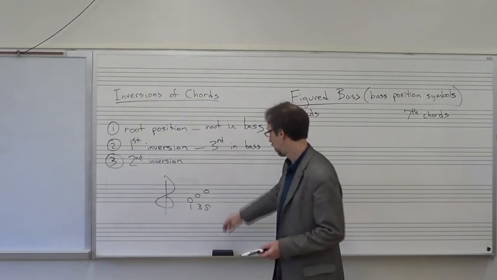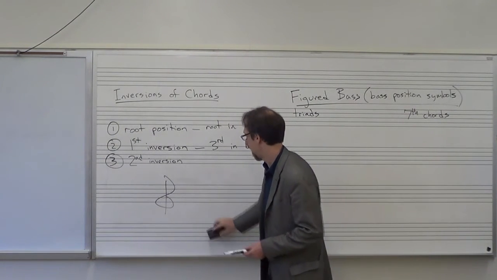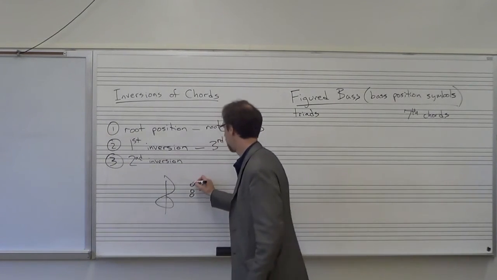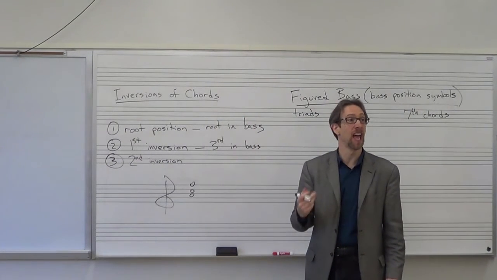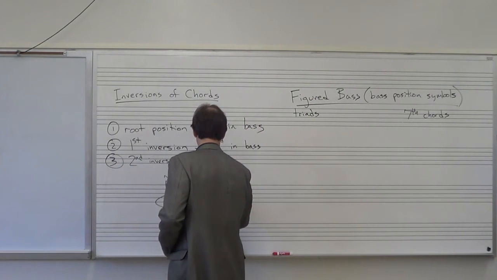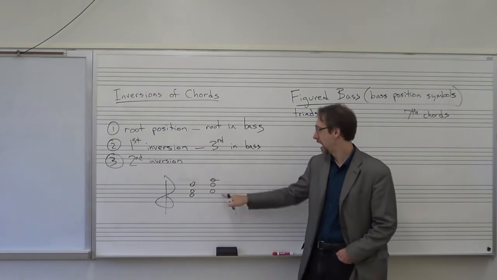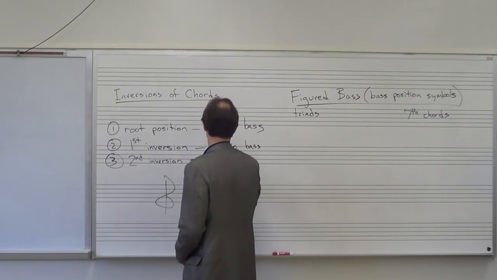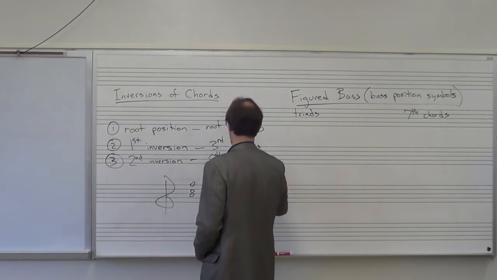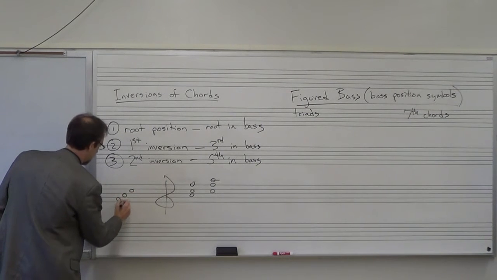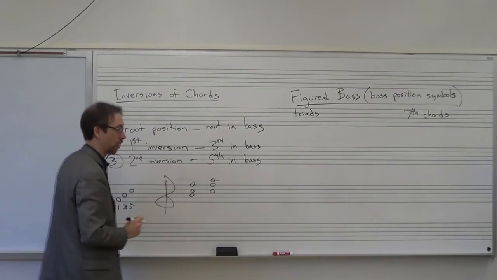So, we talked about how if we take that and we have A at the bottom, C and then an F on the top, that would be first inversion of an F major triad. If we put the C here and we put both the F and the A above it, now the fifth of the chord is our lowest note, and that would be second inversion, the fifth in the bass. Okay? Again, we're remembering that F, A, C is root, third, fifth.